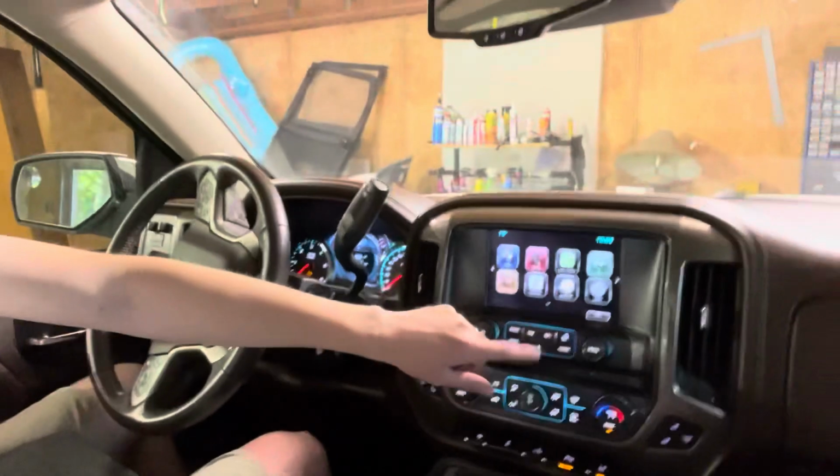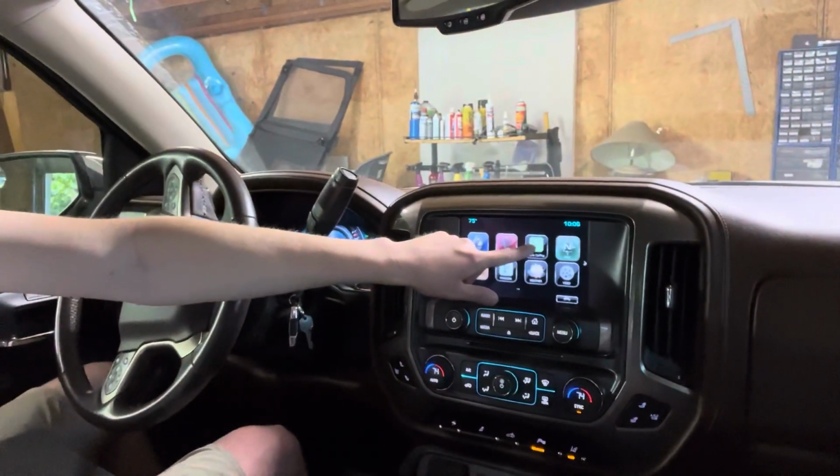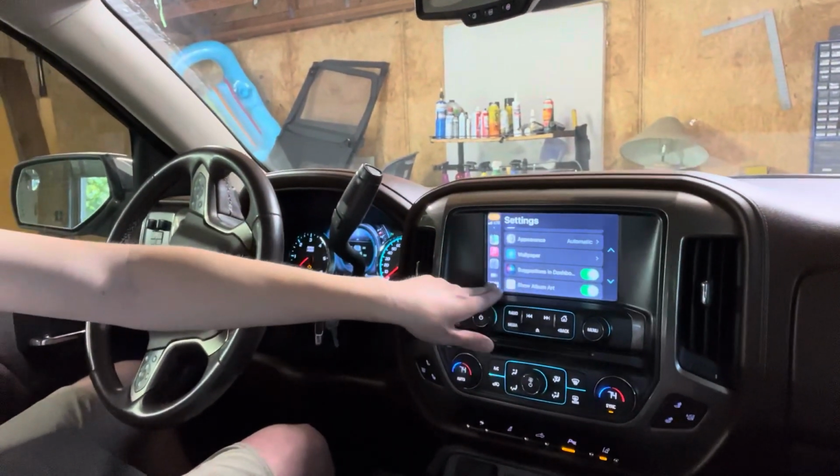I mean, I hop in, and as you saw, the whole pairing process at the beginning, that's a one and done deal. Once you're done with that, I can literally hop in my truck and turn my key on, and in about 10 seconds, I've got CarPlay. Leaving my phone in my pocket, the little icon just pops up on my stereo. You can see right there, CarPlay. I tap that, and then I've got CarPlay ready to rock.